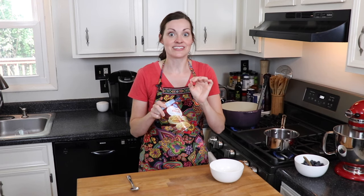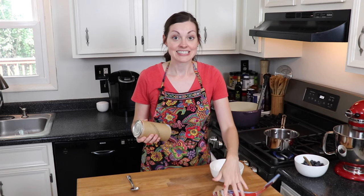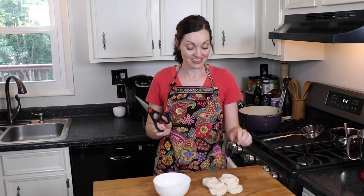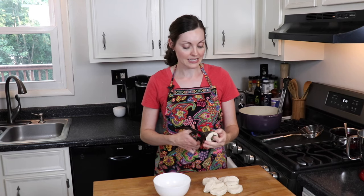I'm taking a little help from the grocery store and using a can of buttermilk biscuits. You definitely want to get the buttermilk versus the flaky layer biscuits because this is going to have that ideal texture. You just peel off the label and press a spoon along the edge — it pops open. After a little bit of trial and error, I decided that my best bet is to take my kitchen scissors and quarter my buttermilk biscuits. They're going to end up being a little bit smaller than the bonuts at Biscuit Love, but I'm struggling to get these to cook evenly and making them smaller is going to help.